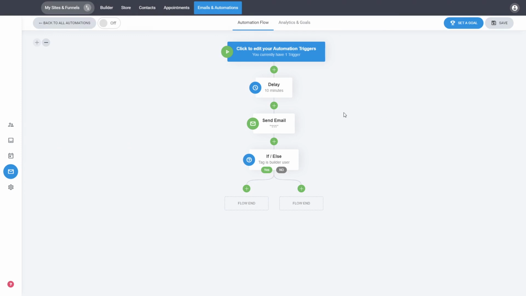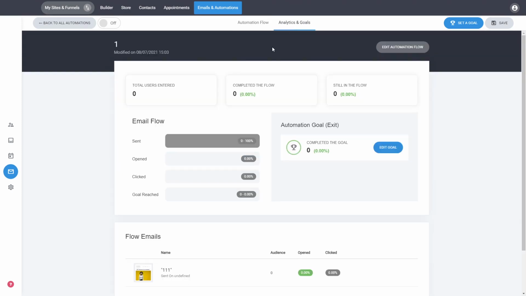And this is really cool because this will help you to see the actual percentage of users that successfully completed the automation. So when you click on the analytics and goals, that is where you can see the analytics about your automation, like how many users have entered, how many completed the flow, meaning that they entered and ended up at the end of the flow, and how many are still inside the flow, being in some kind of a delay, for example.